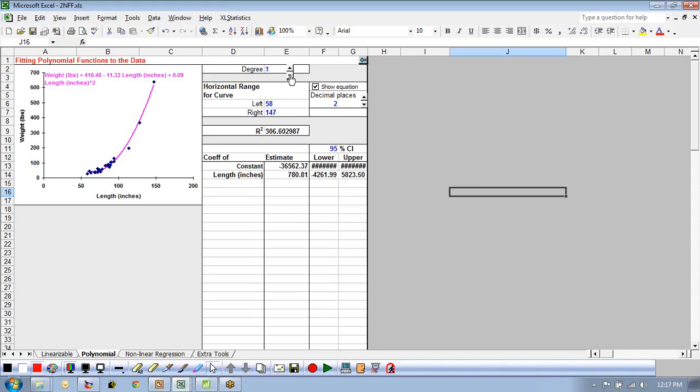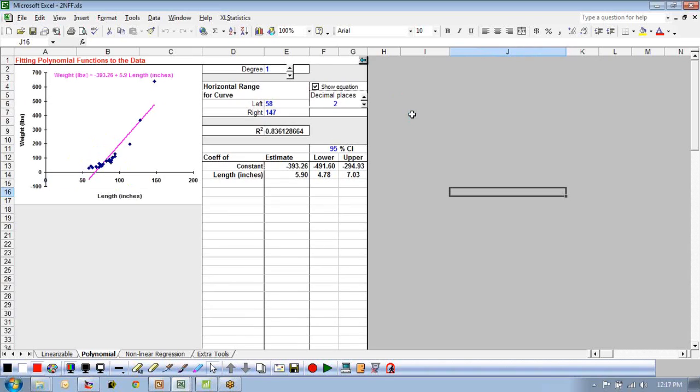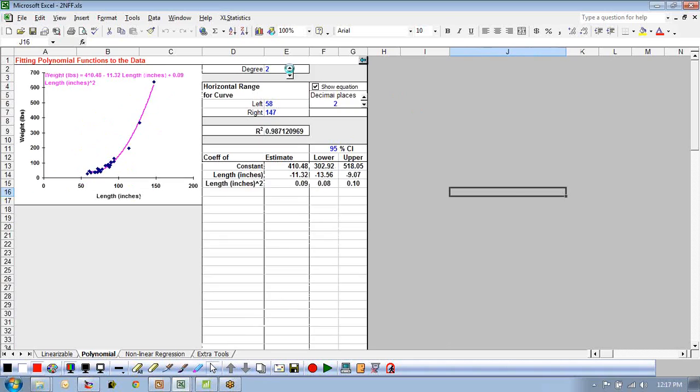If you change the degree of the polynomial, if you do 0, that's just a constant. That's not a very good model. If we do 1, that's our line. You see that? There's length raised to the first power. If I do 2, it also puts in length to the second power. And I can keep doing that ad infinitum. I can put a third term in, a fourth term in. I can go all the way up to 10, which I don't want to do. I want to stop at the one that's simplest and gives a pretty good explanation about what's going on.